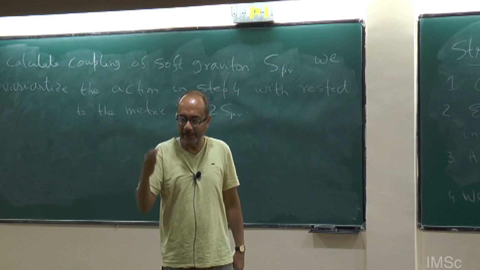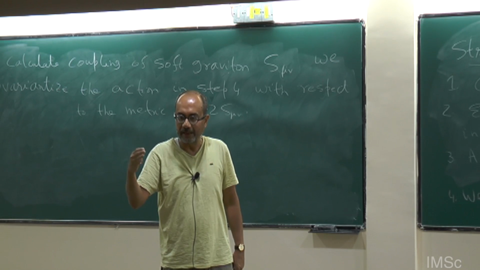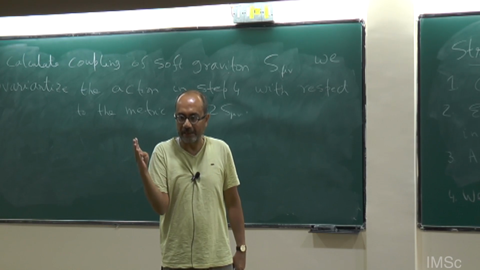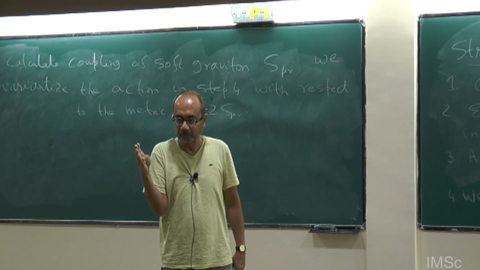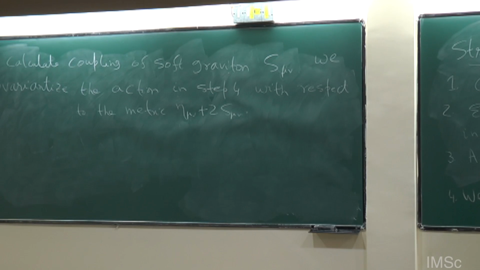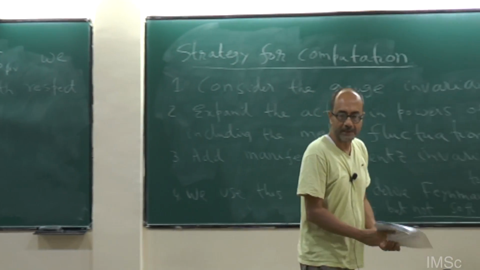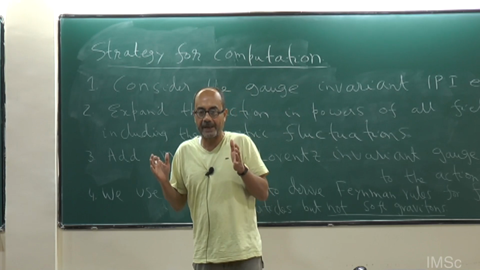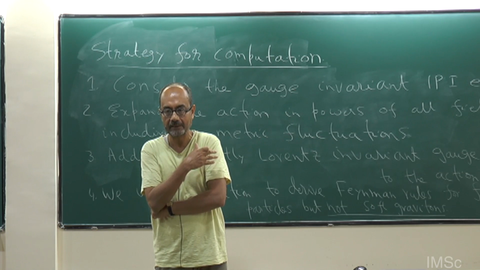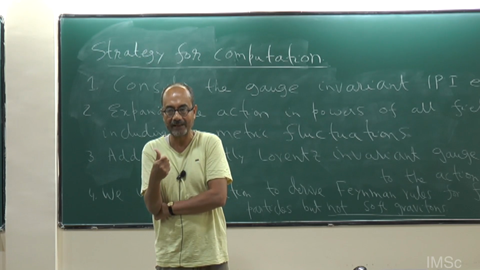But we do it in two steps. We first write eta mu nu plus h mu nu and then covariantize again, which is equivalent to having written the original metric as eta mu nu plus h mu nu plus s mu nu. The only difference is that this Lorentz invariant gauge fixing term that we choose for the h mu nus is now covariantized with respect to s mu nu. Which means that the gauge fixing term for the hard part is chosen in such a way that it's already covariant and doesn't break the soft gauge invariance. It's a choice of particular gauge for the hard part. That's the only physical input.